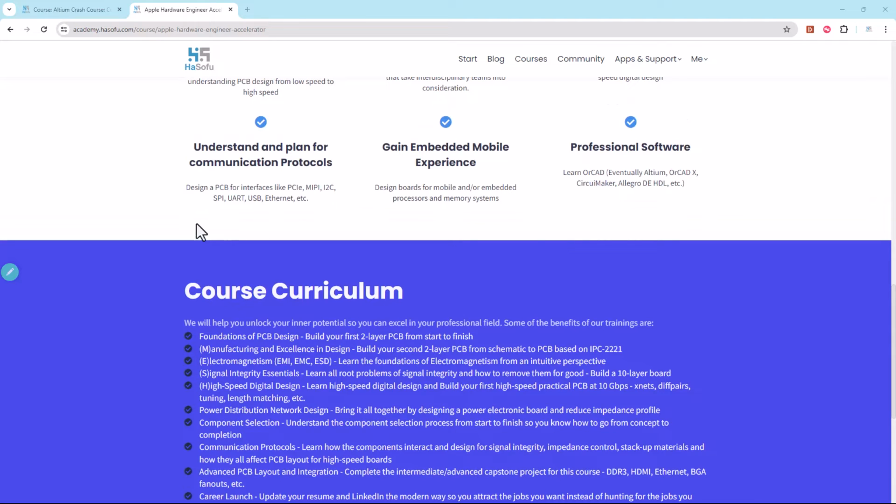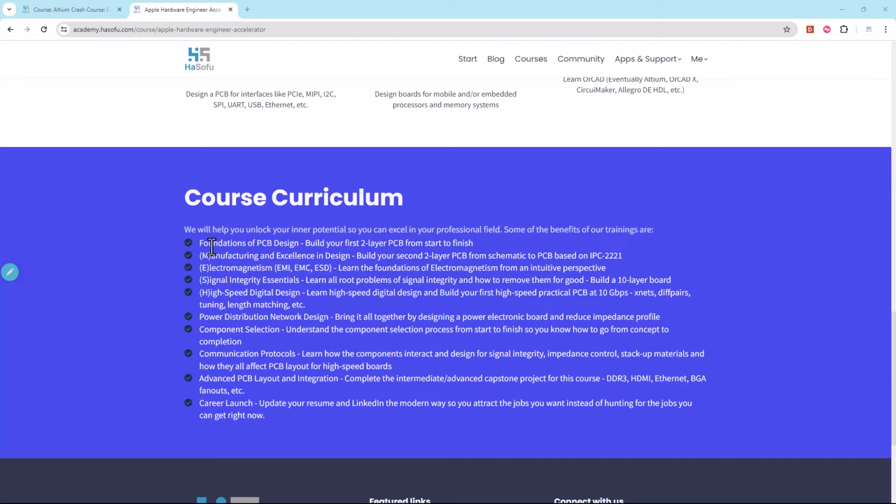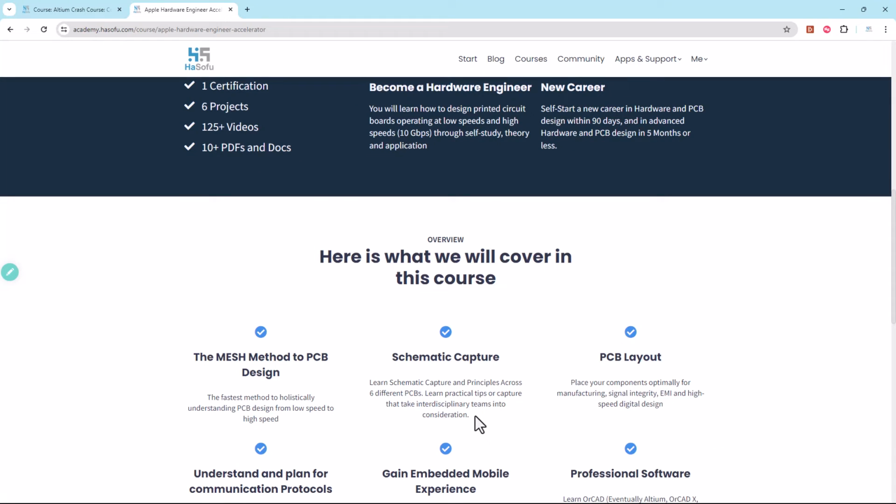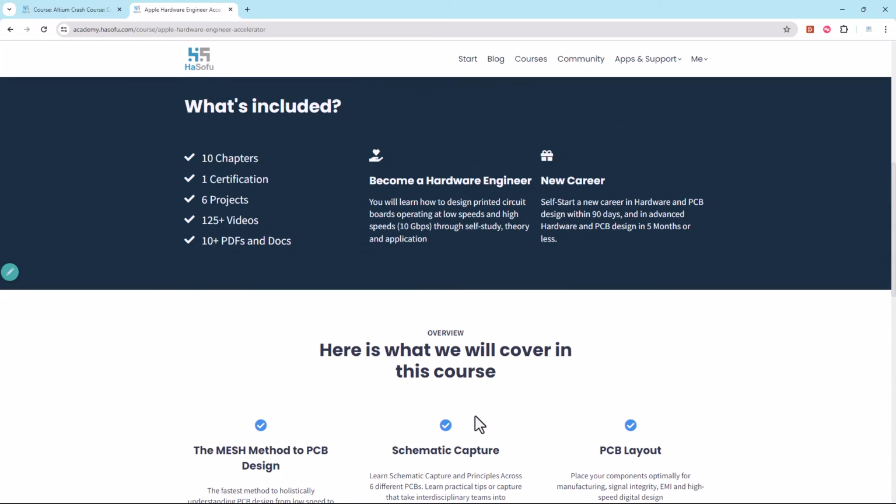Not yet, but if you want to get top 5%, amongst any new grad who's trying to become a PCB designer, to be able to work at Intel, doing PCB design, actually know what you're doing, not being a copy-paste engineer who's just doing boards based on what you're told, and you're still not sure what to change, or why you're choosing that size via, or why you're using these rules of thumb. That's not enough to get paid the big bucks to work in research and development. You need to master designing for manufacturing and excellence. This is what the companies are looking for: electromagnetism, EMI, EMC, ESD, signal integrity, high speed at minimum, then PDN, component selection, communication protocols, all that stuff. It's a lot. It's a tall order. If you want to know the exact details of the breakdown, check out my video where I explain that. It's the minimum you're going to need to play in the big leagues in industry.